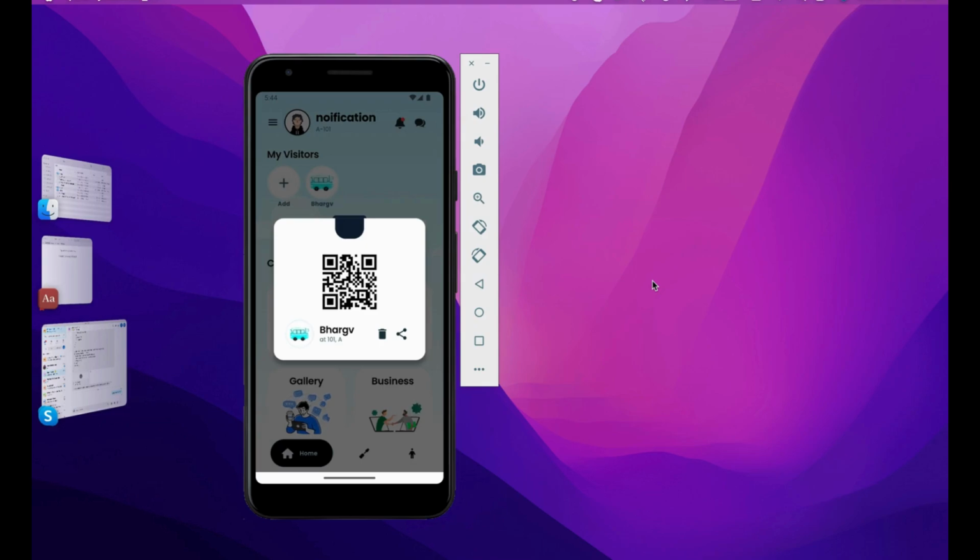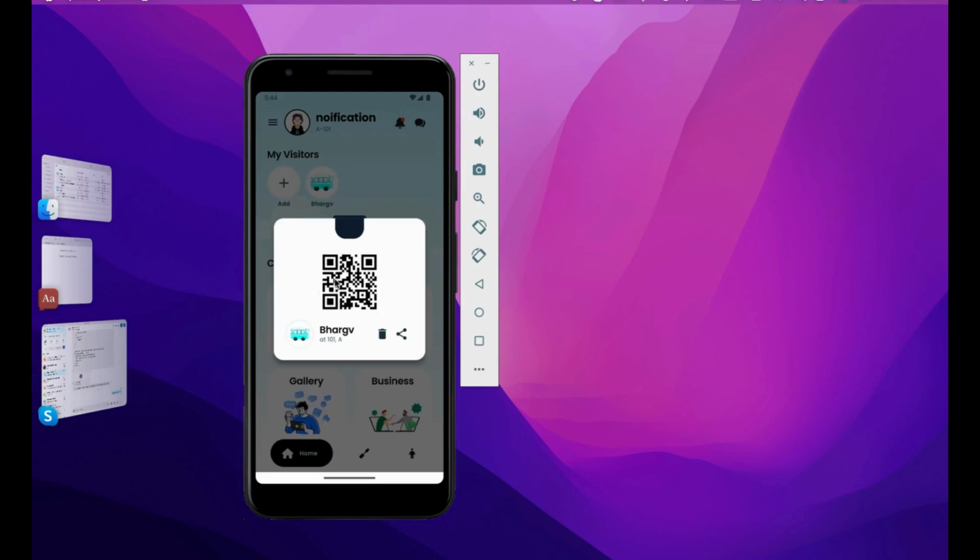Like if you share the QR, it will not share the QR as an image. It will share it with a black or white background, which makes it not shareable and not accessible to the camera. Sometimes in dark mode you cannot use the QR because the white spot is a PNG, so it turns into black, so this is not going to work. So what we basically need is a QR like this.